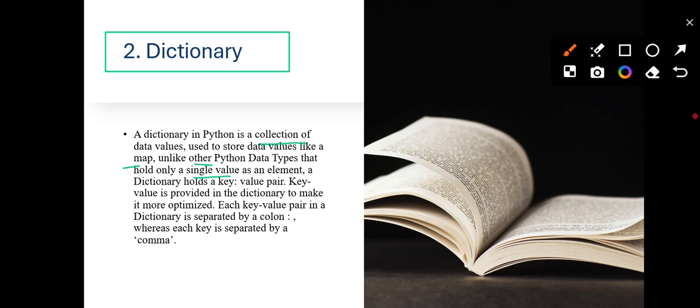A dictionary holds a key value pair. The most important point is the key value pair. Key value is provided in the dictionary to make it storage optimized. Each key value pair in the dictionary is separated by a colon. The symbol of colon is this one.